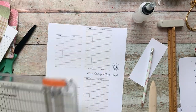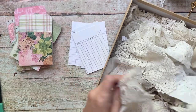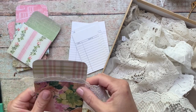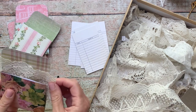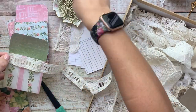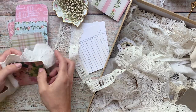So I'm just trying out my library card in my pocket, and I am very pleased with the way that it looks, and I'm just gonna finish trimming these down. So all of my library cards are trimmed down, and now I want to do just a slight embellishment on these pockets. I wasn't really gonna do anything to them at this time, but I don't like that raw edge on the top of the pocket. I think it might be because I attached two pieces of paper together that it looks extra raw to me, because I did do one as a sample that was a double-sided, more cardstocky type paper, and I didn't get the same sort of feeling from that top part.